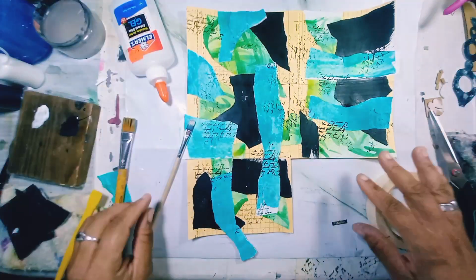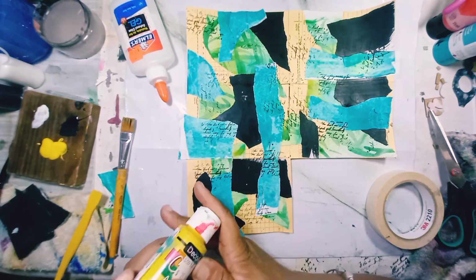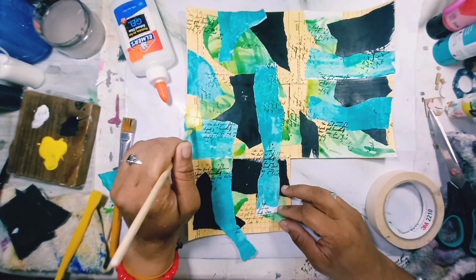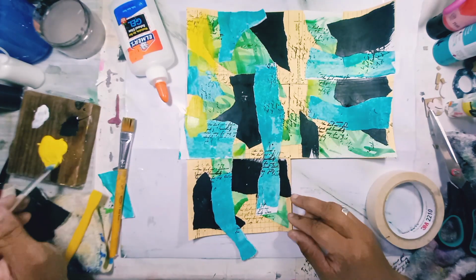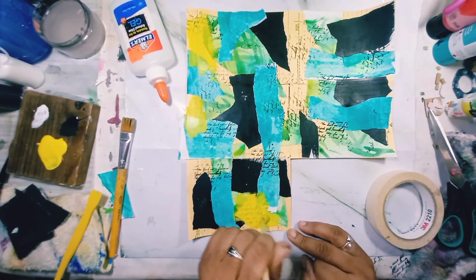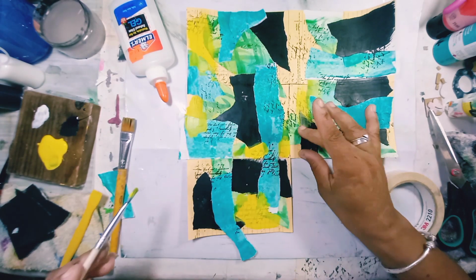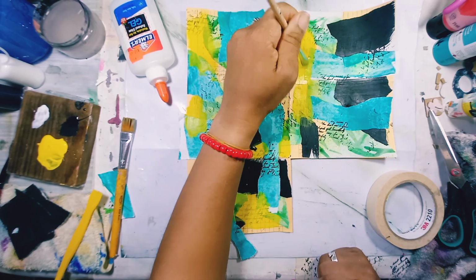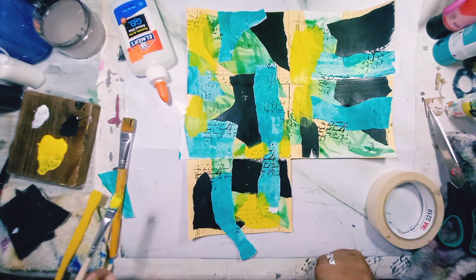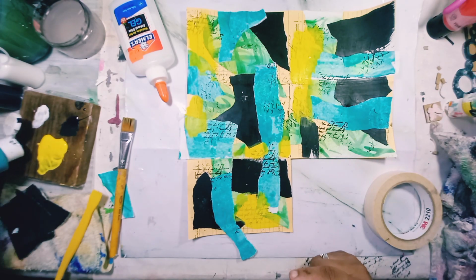So off to dry again and back to this. Didn't know what to do. What I did was pull out some paints. I looked at them and the base is yellowish, more creamish yellowish. I don't know. So I pulled out my yellow. I pulled out my red because I was thinking I may want to put some nice red areas in. And I pulled out the same turquoise color. And I'm just going to go in.